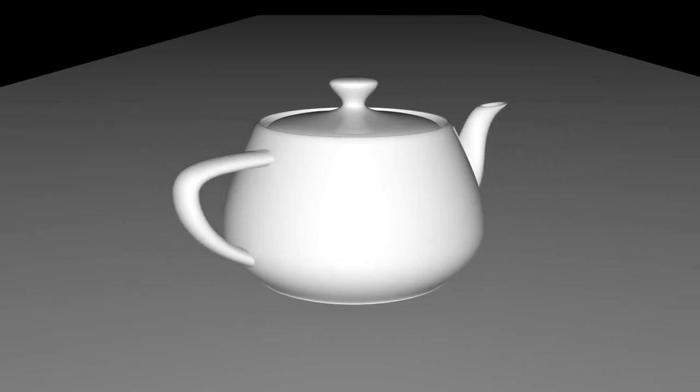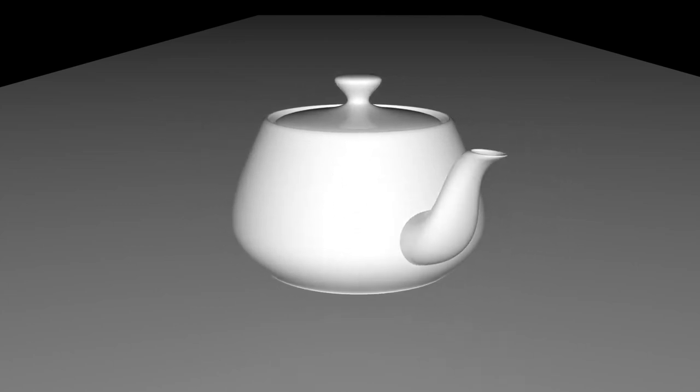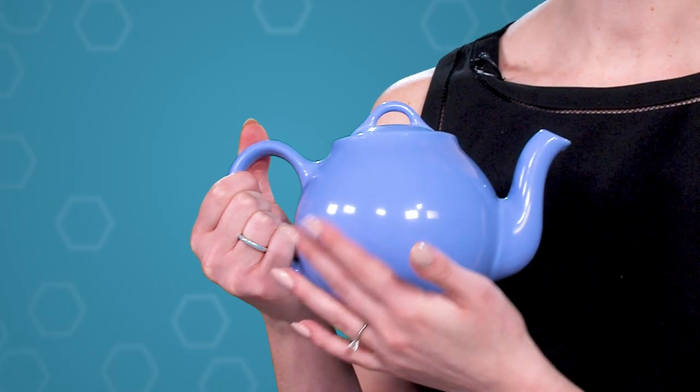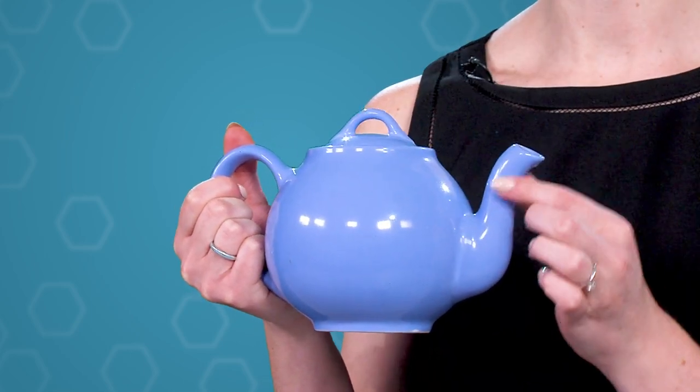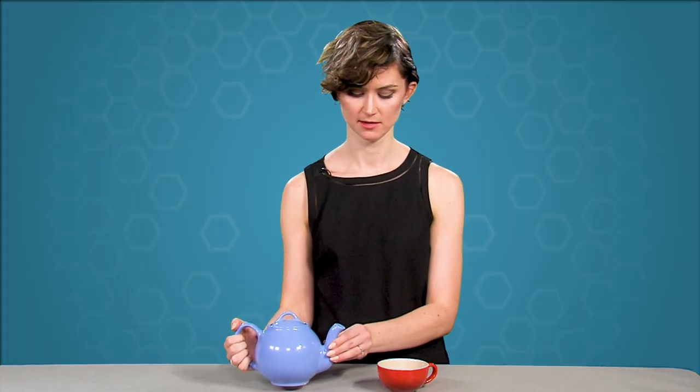The virtual teapot that we've been using in this lesson is not actually a digitized version of this exact teapot, but rather, it's a famous teapot in computer graphics that comes pre-installed in most computer graphics software. It's called the Utah teapot because it was modeled by University of Utah researcher Martin Newell in 1975. The teapot shape was perfect for graphics experiments at the time. It's got a simple body, but a complex top and spout with lots of concave and convex curves that meet at interesting angles. The Utah teapot is a stand-in default model in simulations and computer graphics papers until this day.